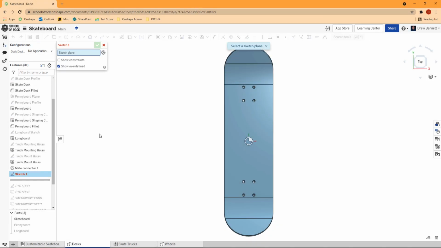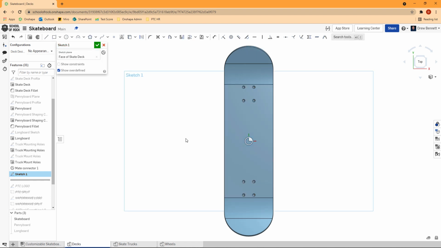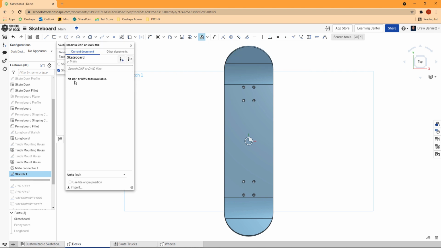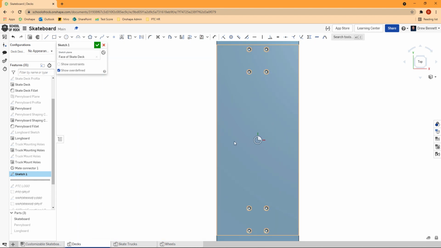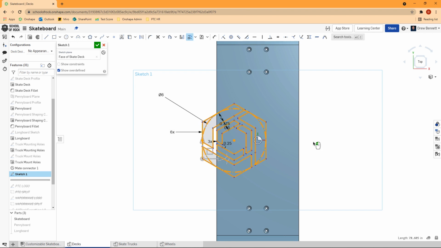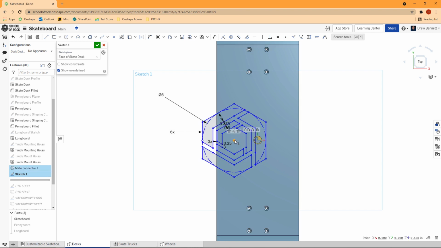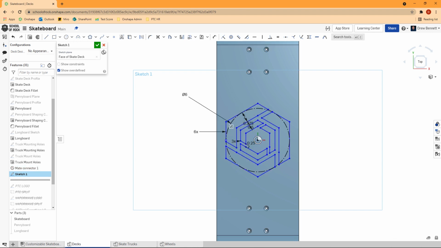We'll create a sketch on the surface we want to customize, and then add as much or as little detail as we want. While many simpler intermediate designs can be done using the sketching tools in Onshape, this is a great use of the Insert DXF or DWG functionality. Other free-to-use programs allow you to convert pictures into DXFs. Personally, for this process, I use Inkscape, which can then be imported into Onshape as sketch elements. Once the design is complete, we'll click to finish the sketch.